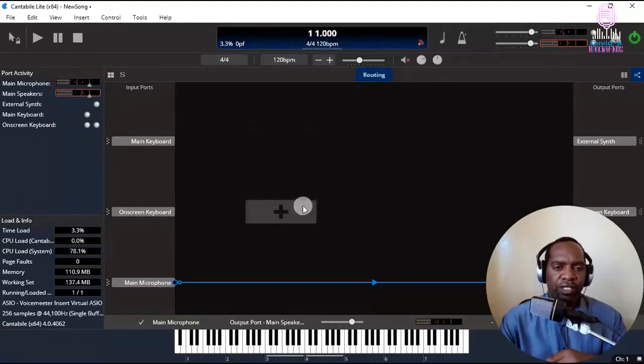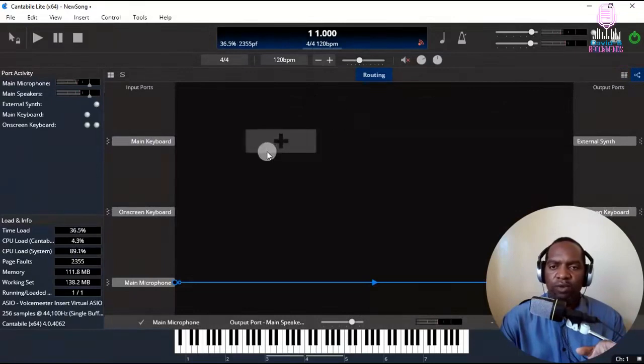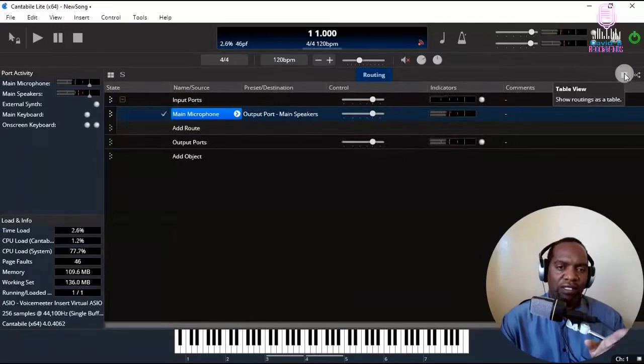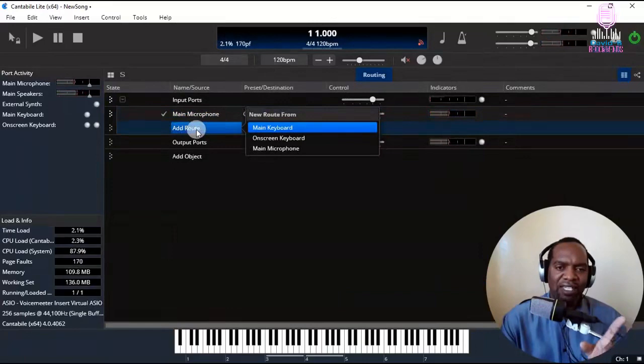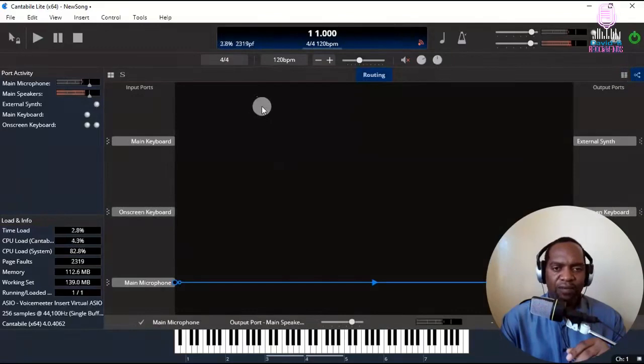Now what I need to do is come here, and this is the routing area. Okay, and the graphic user interface for the routing area can be in this manner or in this one. I like using this one because it's more visual and easy. This one is a bit technical, and it is a bit complicated here. I know you can add here, but I don't want that. So I go to the graphic one.